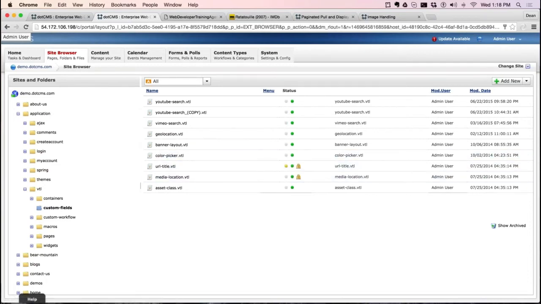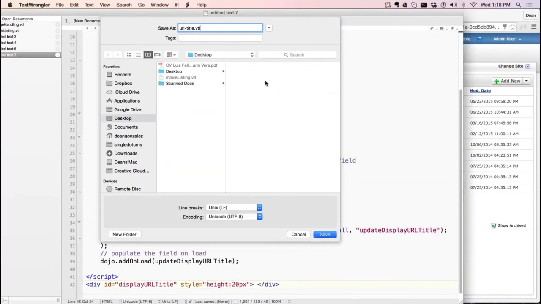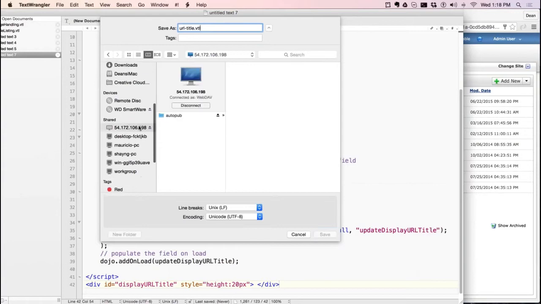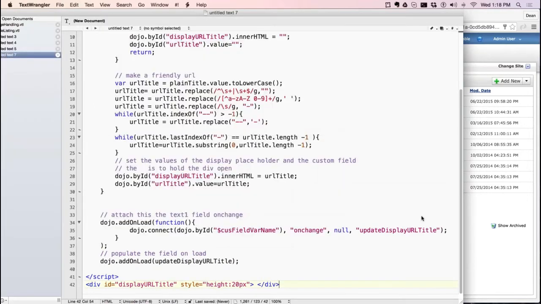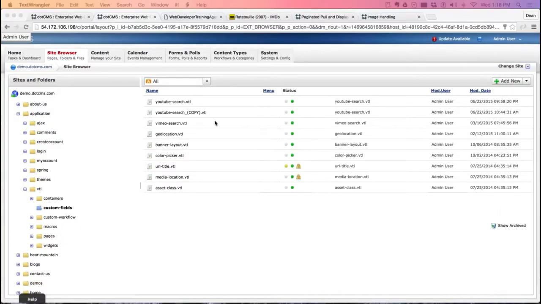Yeah, okay, getting paranoid there. And so I'll go ahead and save this. I'm on WebDAV, so I'm just going to save it right to the server and be lazy. Okay, so there we go. I've already put it on the server.